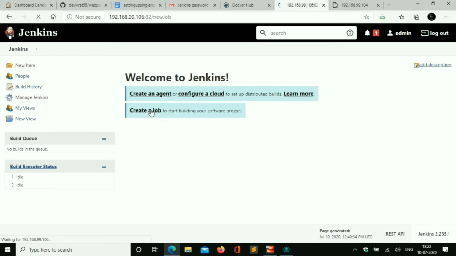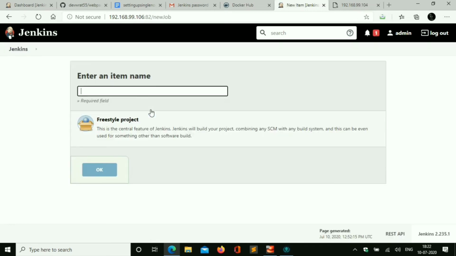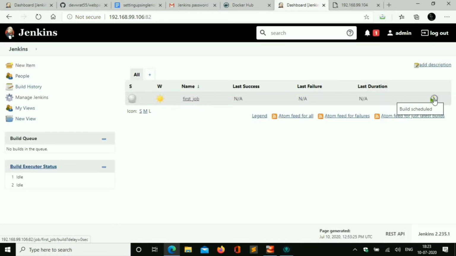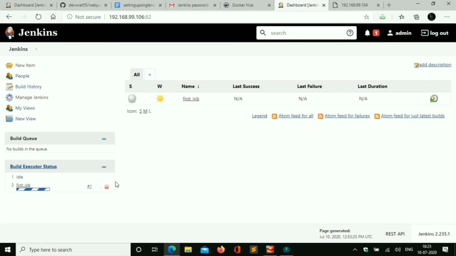Now I will quickly create job and will configure it as an admin. I am just writing code to start the services of Kubernetes. It requires a YAML code. Now I will run the job. Once I run the job, Minikube will download the image from Docker Hub and will start its services. And once the services are started, there will be zero downtime. This is what Kubernetes does for us.